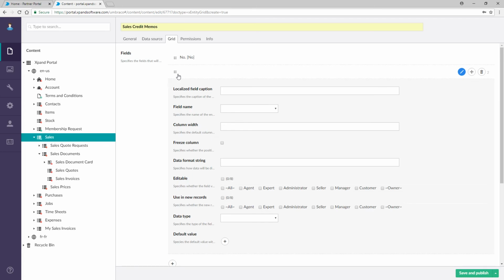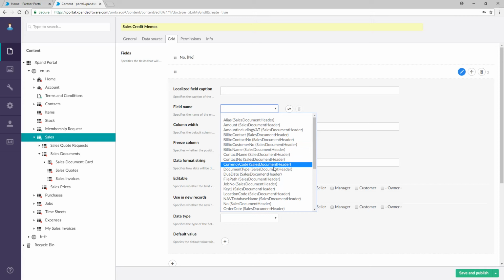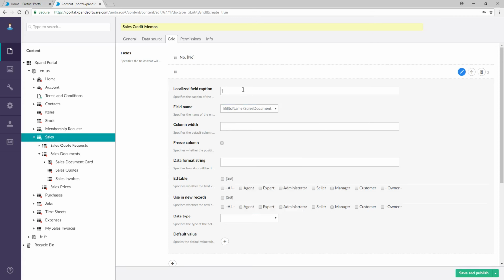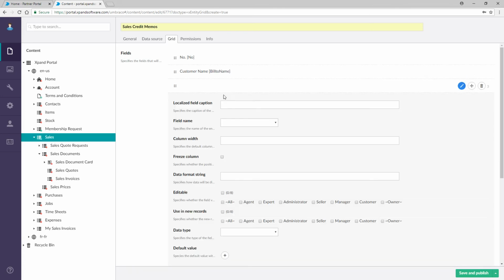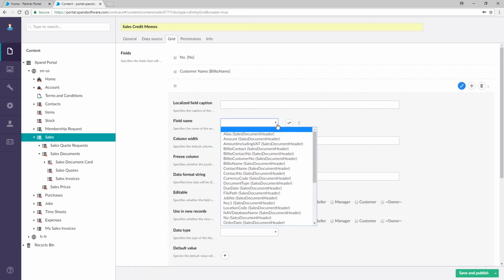Let's add a couple of more fields, for example, the bill to customer name. Let's also add the posting date here.